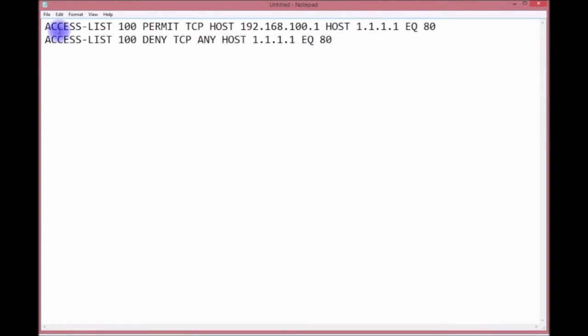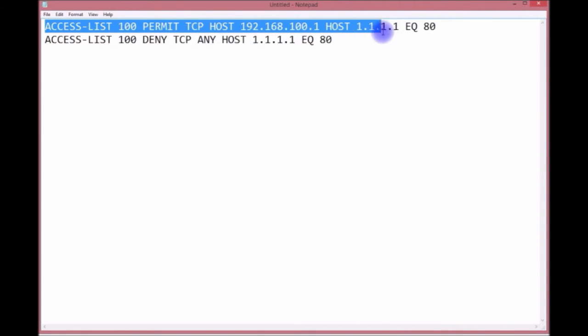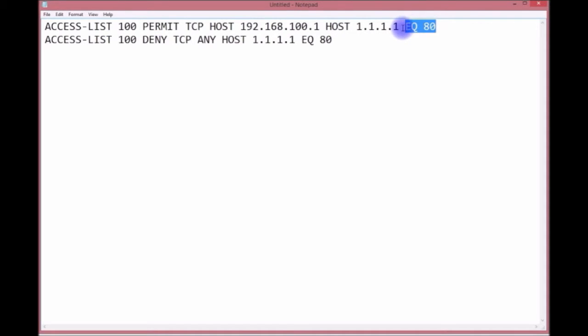All right, so what does that mean? Let's just check out these two access lists real quick. Access-list 100, that makes it an extended, and we're permitting what? We're permitting a TCP protocol from this particular source host to this destination host, if they're using port 80. Then access-list 100, I want you to deny TCP to anybody else that's going to this host using port 80. And then the last statement, so they can do anything else that they want, remote desktop, whatever it is, but no port 80. Access-list 100 permit IP, the rest of the IP suite, any, right?